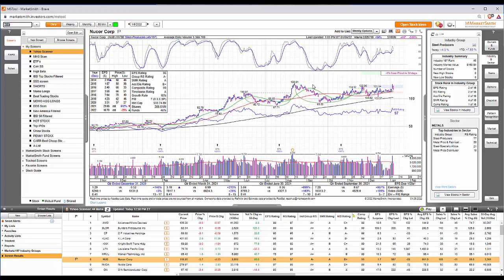All right, guys, that's it for today. You saw how to create a scan to find the market's hottest stocks. You saw a little bit of the chart process that I use to determine the best of the best. And you've got a couple of trade ideas. If you're watching this in a timely fashion, maybe you can catch on to some of those.